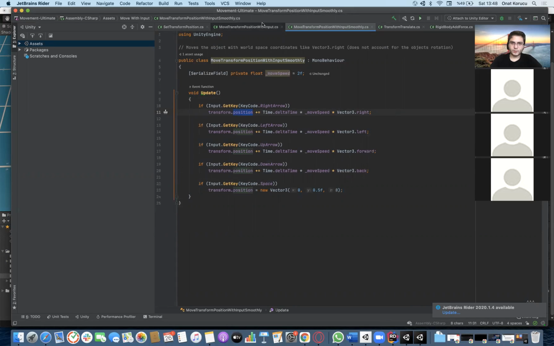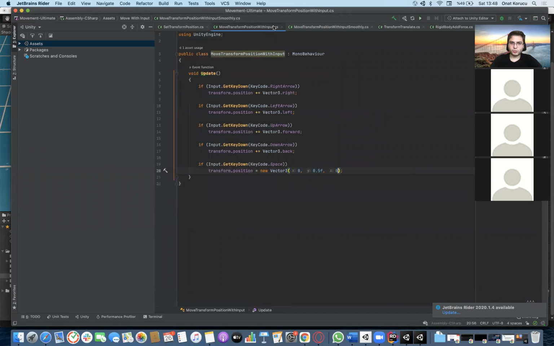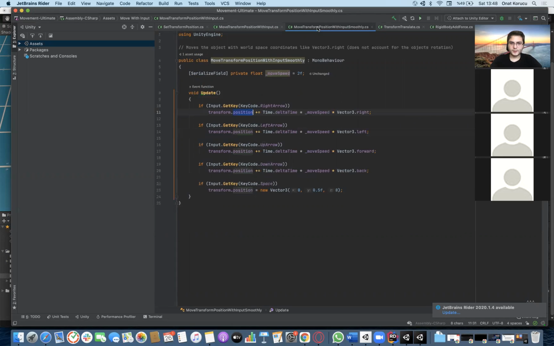So let's compare those two. This was moving by Vector3.forward. Now I am modifying it by speed and Time.deltaTime.